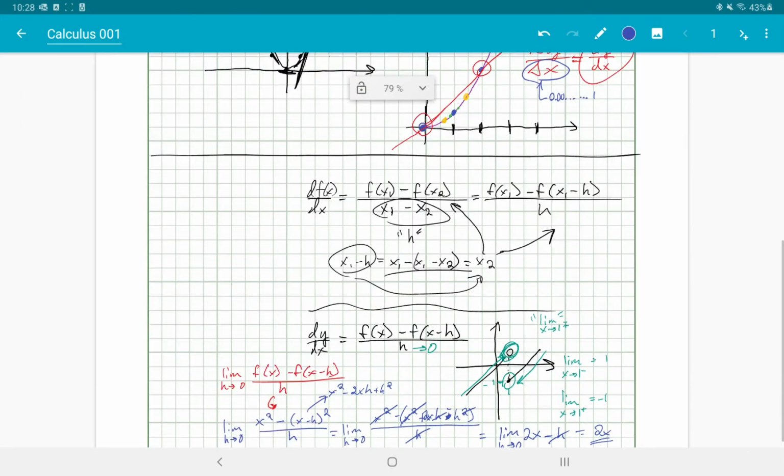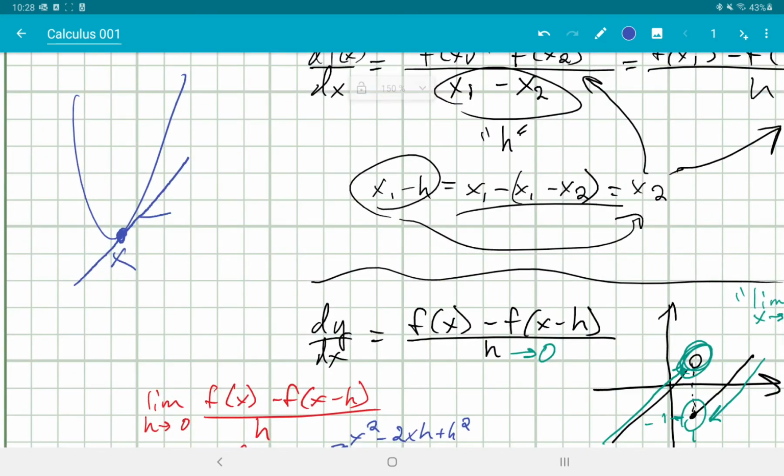So we know that we can now calculate, if we have our parabola, the line that touches a point at some x. The slope of this line is 2x for this line, which is x squared. And that is true for any point on the line. If you want the slope of this line, once again, it's 2x, but it's a different x, so it's a different slope.